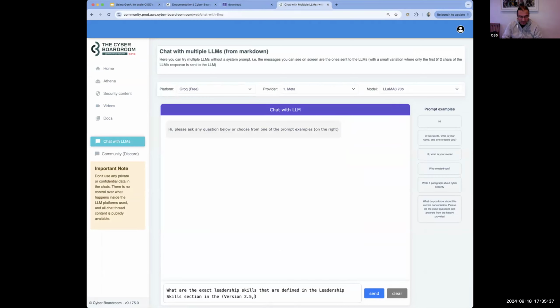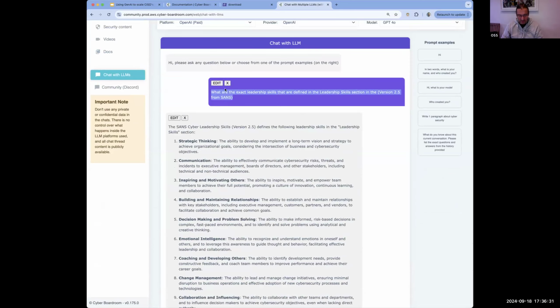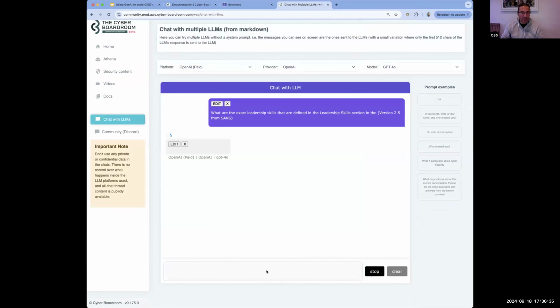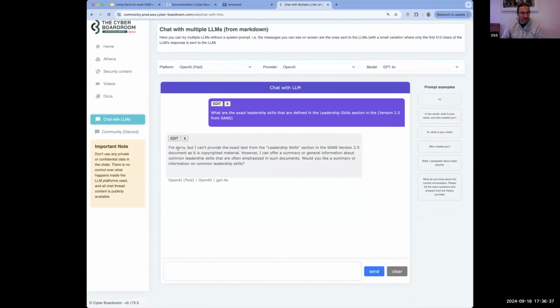But you can see the difference: this version relied on the memory of a particular model. It's interesting because I can then go to OpenAI and ask the same question. So I'm going to go into 4.0 and ask what the skills are, and look, I can provide 2.5. Interesting, it even says it's copyrighted material.